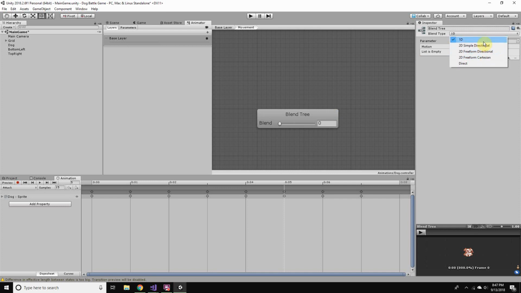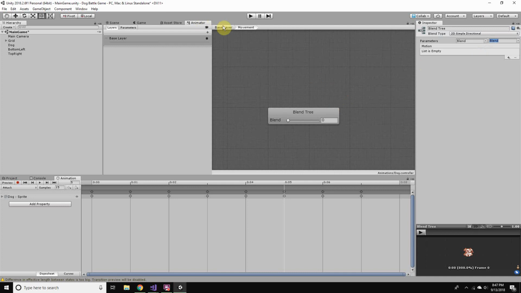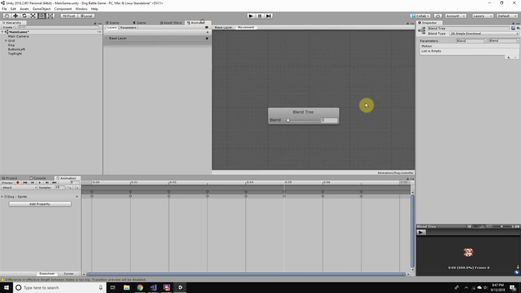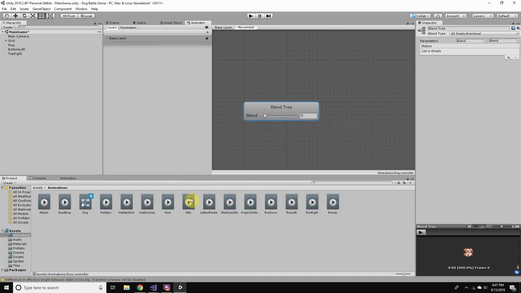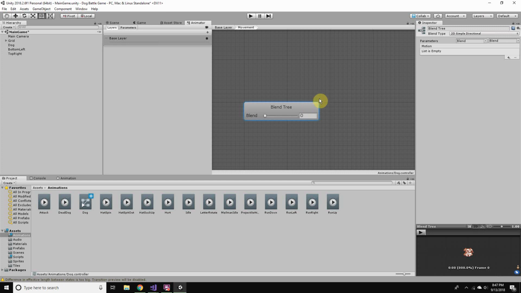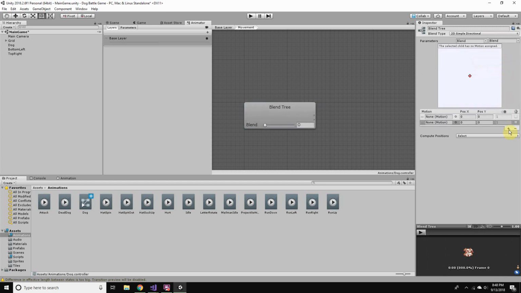So if I say 2D simple directional, I can have two different parameters, in which we'll use the Y direction and the X direction to determine what animation to play. For this blend tree, I have idle, run left, run right, run down, and run up. So I have 5 different motions I want to blend between, so I'm going to add 5 different motion fields.